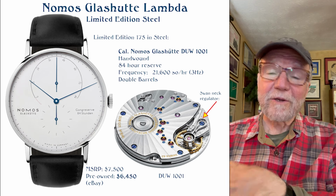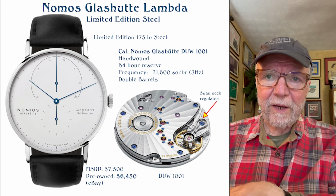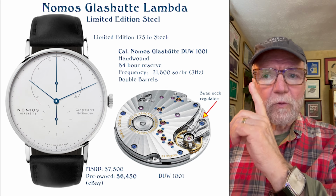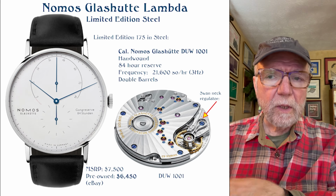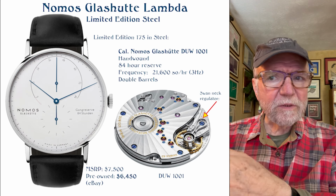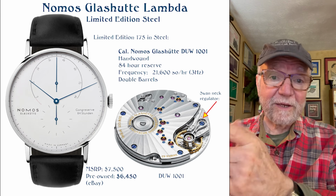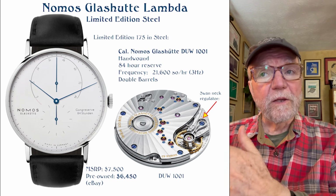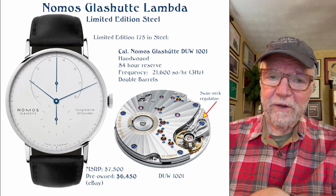Anyway, I had a devil of a time finding one of these. I found one on eBay for $6,450. The MSRP was $7,500, so there isn't a whole lot of difference. And like I said, I only found one. There was an 84-hour reserve, and they sort of advertised you only have to wind it twice a week.